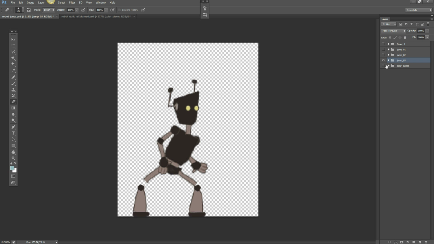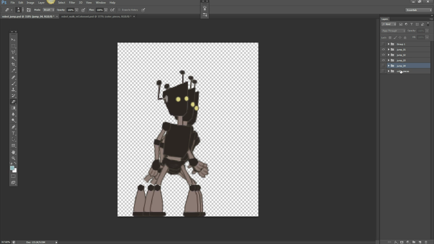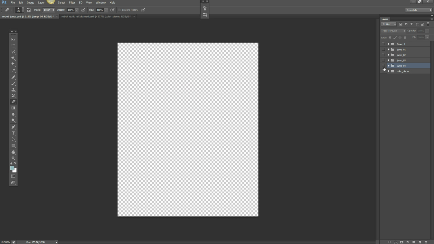And for his jump, we're just going to have one single frame. It's going to be him in the air. And this is where we can just do whatever we want. So this piece, I don't really want this mess, so I'm going to take my color pieces, the one we have saved just in case, duplicate that, and call it jump 4. So this is going to be completely different. That's why we're able to use a completely blank slate, technically, for the last frame for the jump.